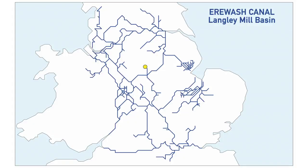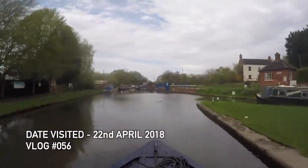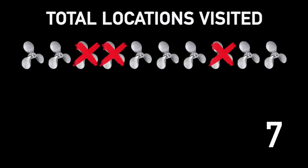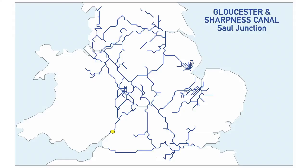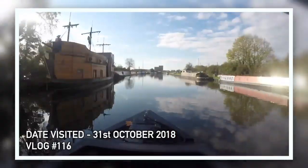The next one is a big tick — it's Langley Mill Basin at the end of the Erewash Canal, and we went there more than a year ago. Really loved it there. Then the Gloucester and Sharpness Canal, Saul Junction — an easy tick because we went right through Saul Junction and beyond. We've been through Saul Junction twice.